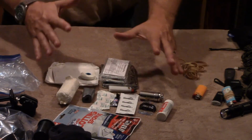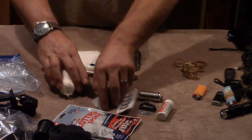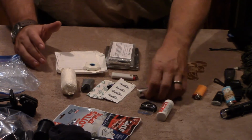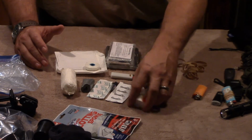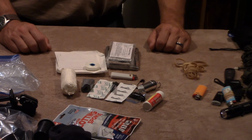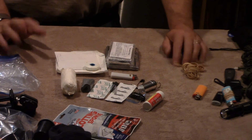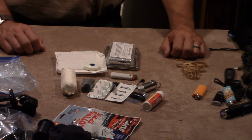So that kind of breaks up that kit for you, shows you what's in that medical setup. And, like I said, it's not a lot of stuff, but it'll do everything that I need it to do. And what I can't do with this, I pretty much got the skill set to find something else in my setup that'll work. So that's basically everything I carry, the whole pack setup that I'm going to have on me this whole entire year.